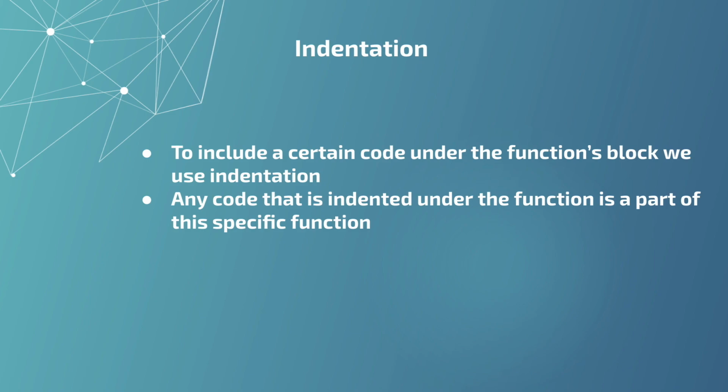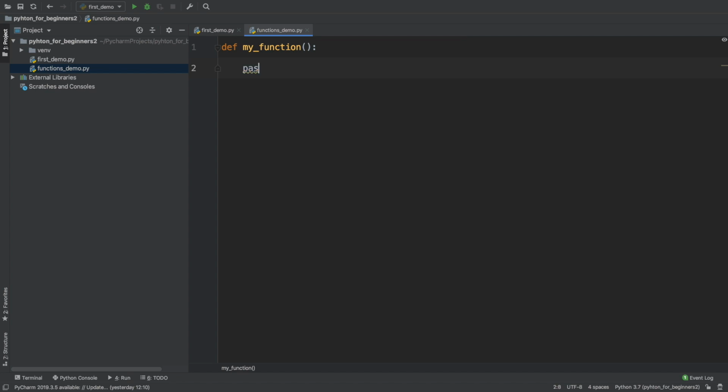What do I mean by that? Here you can see that my function is aligned to the left, the most left-hand side possible, and under it, it's indented with a tab. By the way, PyCharm is doing that automatically. Here everything I write down will be part of the function. Let's write, I'm inside the function.